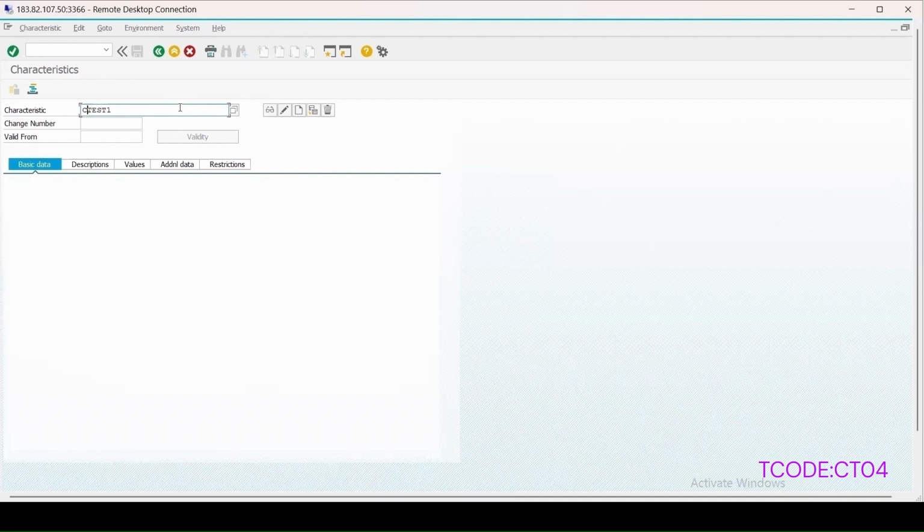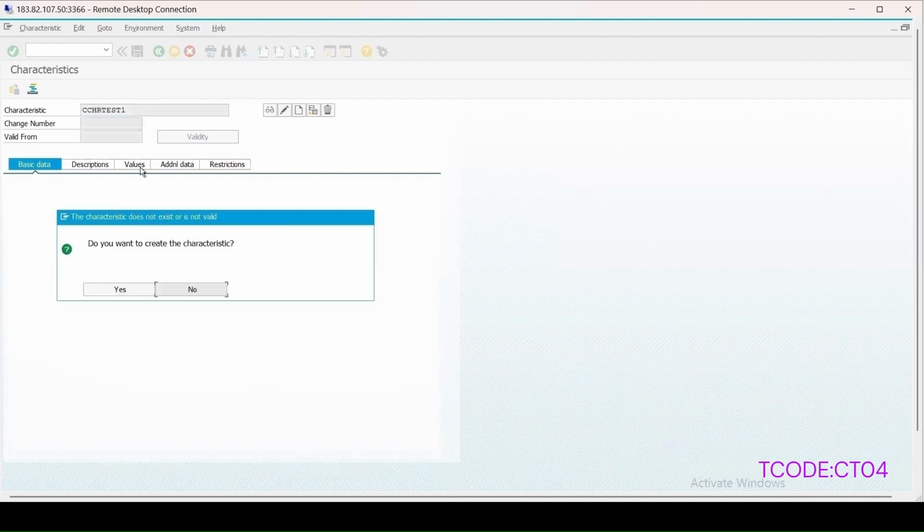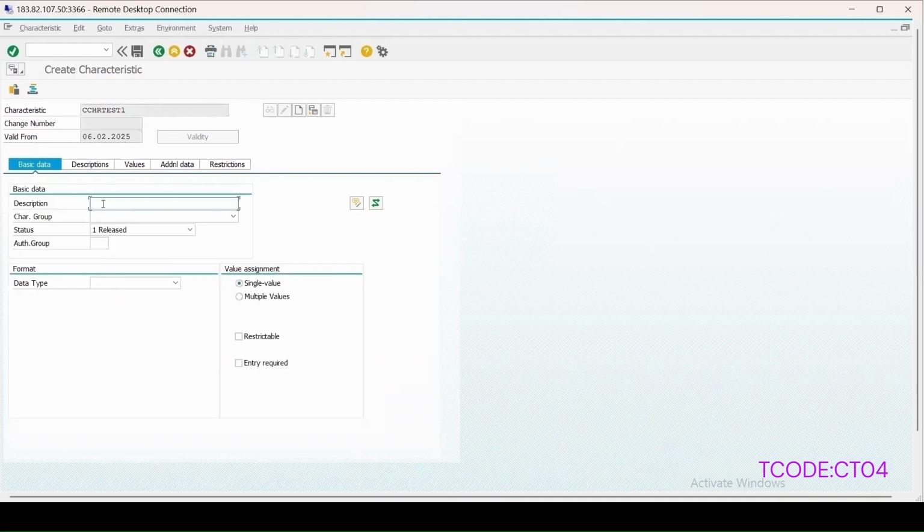Enter the name of the class characteristics. Let's say characteristics, okay, and test 1. Press enter key. Do you want to create it? Say yes. And here I can enter the same description, okay, which is this, and press enter key.